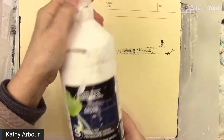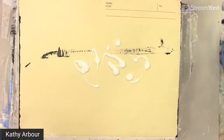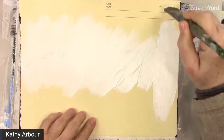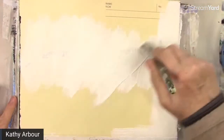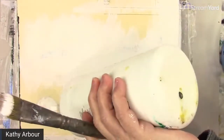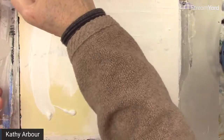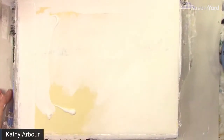And I'm just going to use this student grade gesso. And I like to gesso paper in particular because it helps your paint go on smoother. So you don't get that drag, they call it, where when you're painting, it kind of skips or it doesn't feel smooth. I don't know how else to explain it. So when you do a little bit of a gesso coat, it doesn't have to be a bunch of layers. Just one coat's good enough. And it just stops the paint from seeping into the paper so quickly. It sits on top when you use a gesso, and enables you to move the paint around a little more easily.